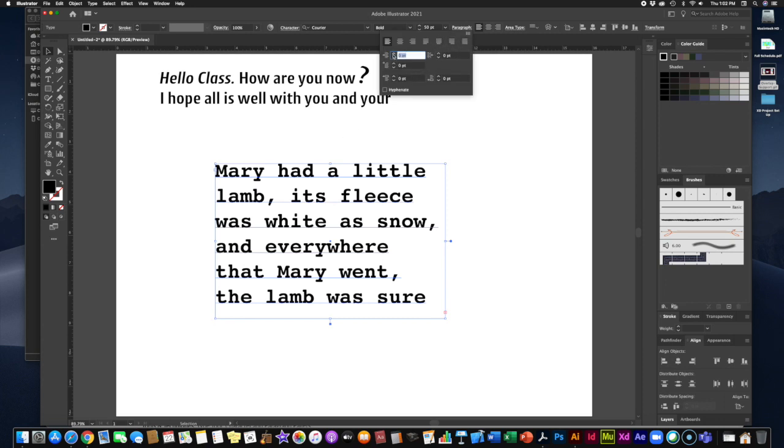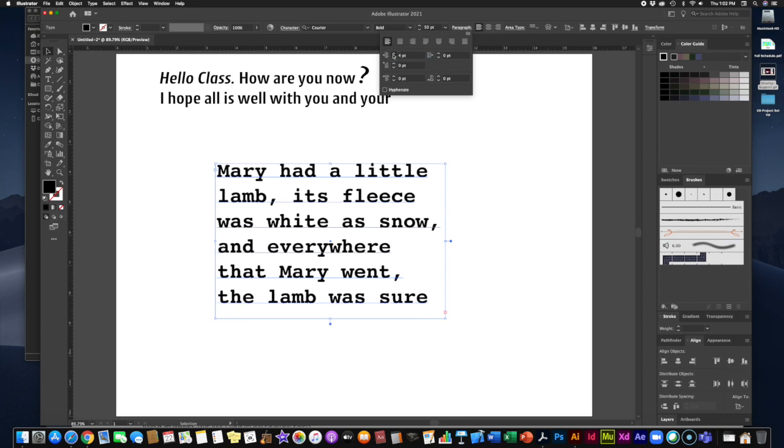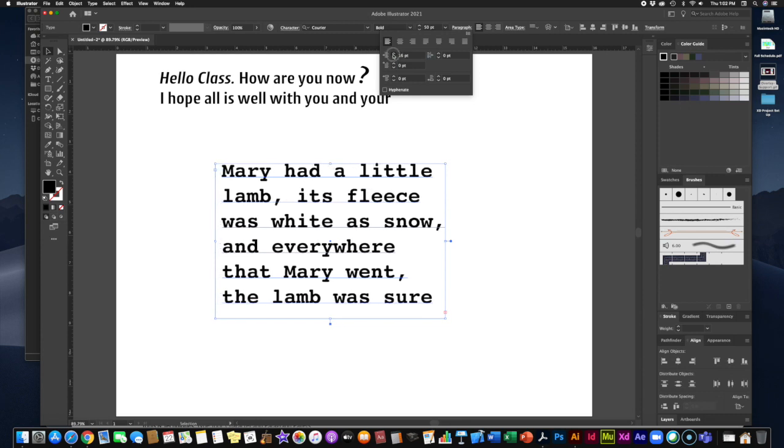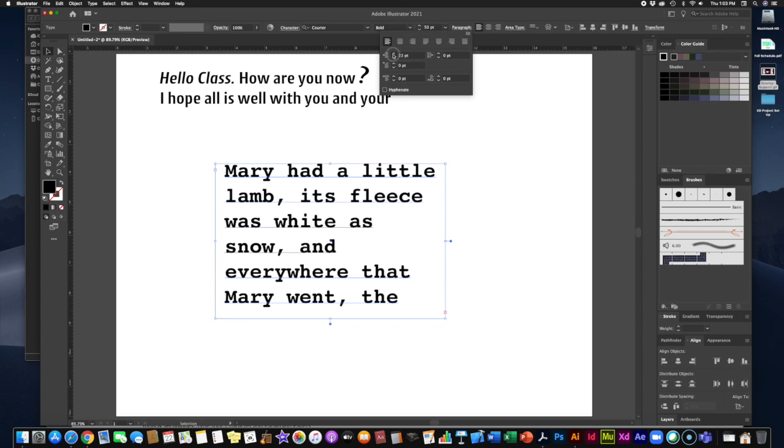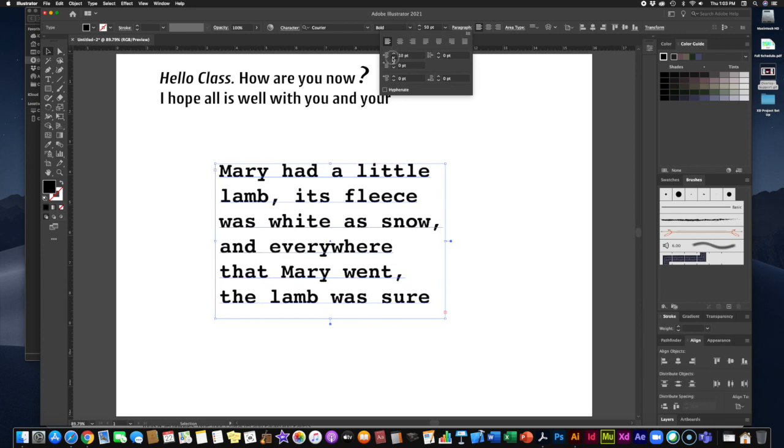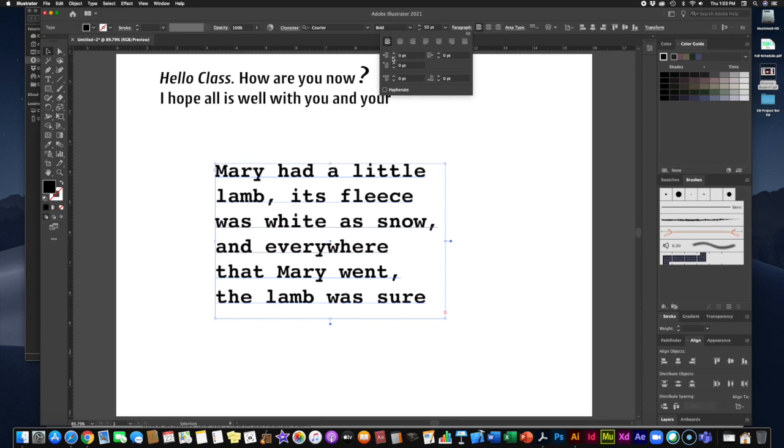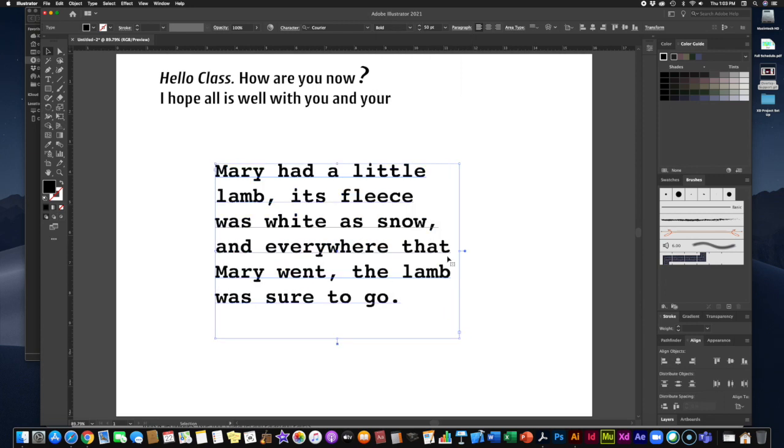Now, other things you can do is indent, by simply indenting your entire paragraph using the indent feature here, right, which moves everything inwards, gives you a little bit of a barrier on the left side, like that. And you can also do a right indent if we had more text, which we don't really have here. But if you had more text, you can shove it all over to the right, which works as well.